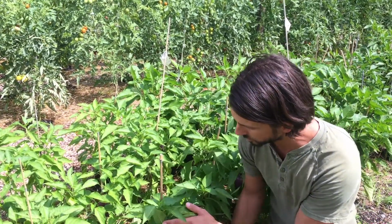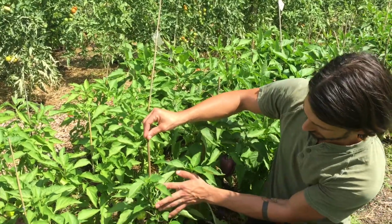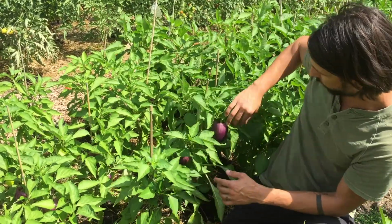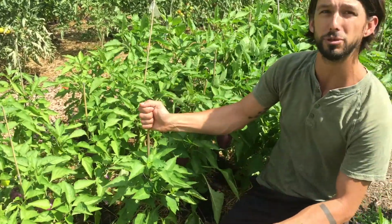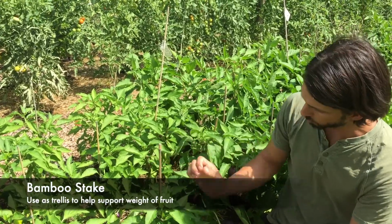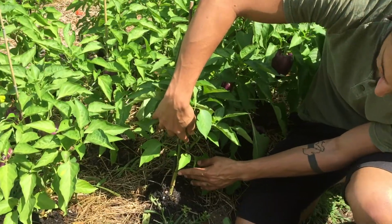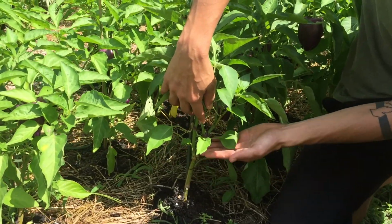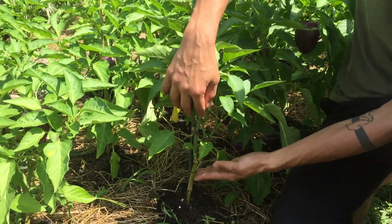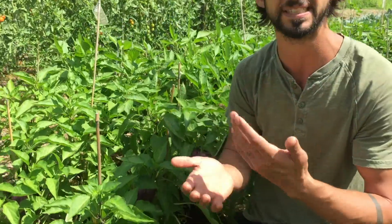We're mulching the soil. And then the last thing to understand is that right here, you can see these plants have got a lot of fruit on them. Some have got 3, 4, 5 peppers growing off of them. So we're using bamboo stakes, and these you can get at a local hardware store or a garden supply center. Then we're just taking one piece of wire and wrapping that around. What that's doing is encouraging that as the plant is getting taller, the weight of the fruit isn't carrying it over. So that's a really simple trellising system. It's hardly even a trellis, but it just encourages our plants to grow up instead of out.